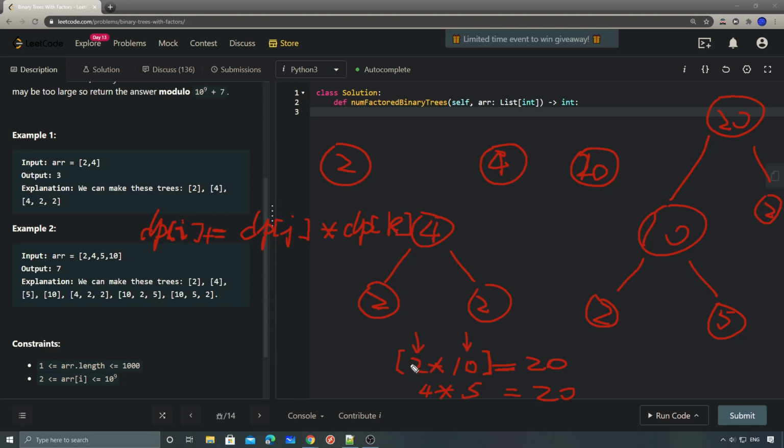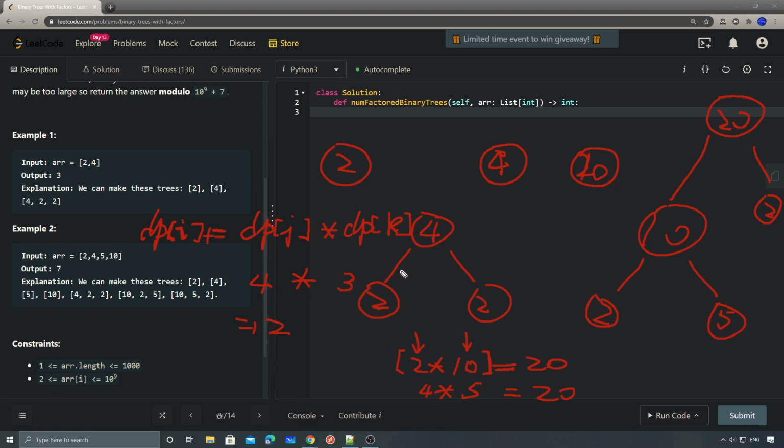Because let's say for this j's number, if we have 4 different ways to form a subtree by using this j's number as a root, and then if we have 3 ways of forming the subtree with this k's number as a root, then the total combination for the current i-th number will be 4 times 3. It's going to be 12, right?